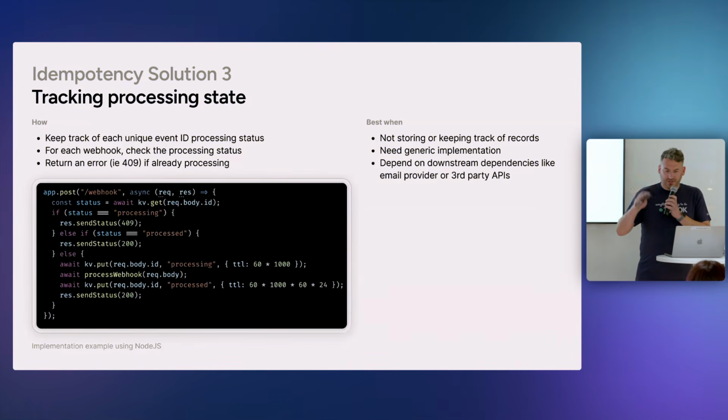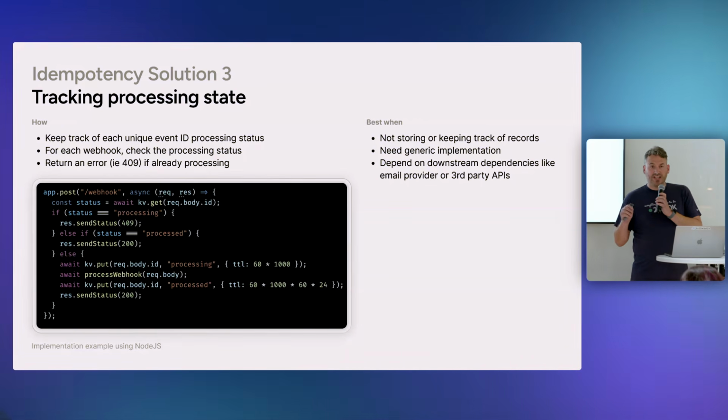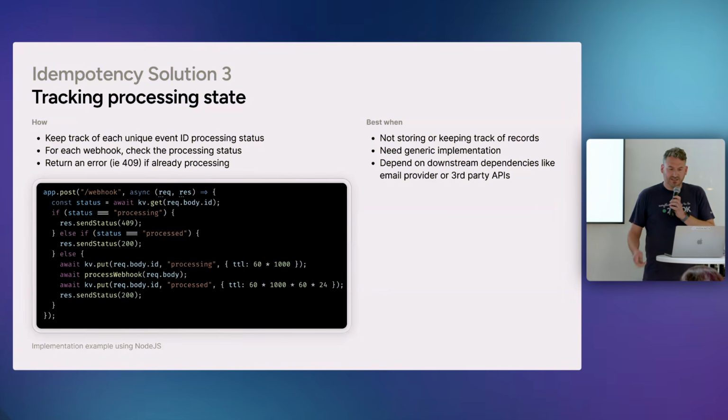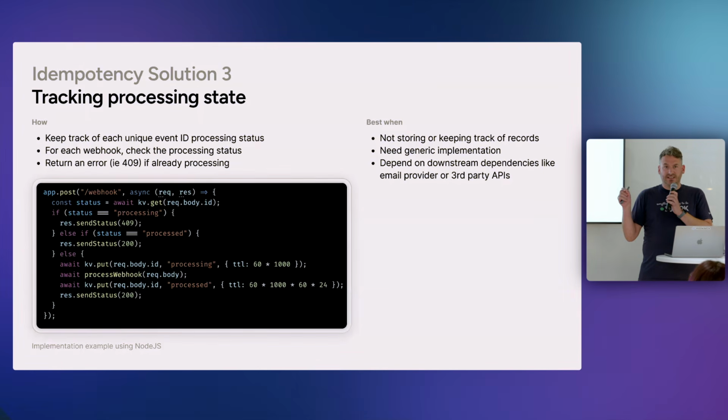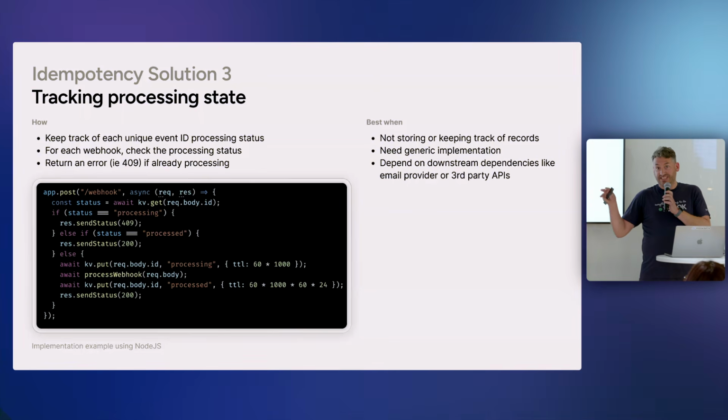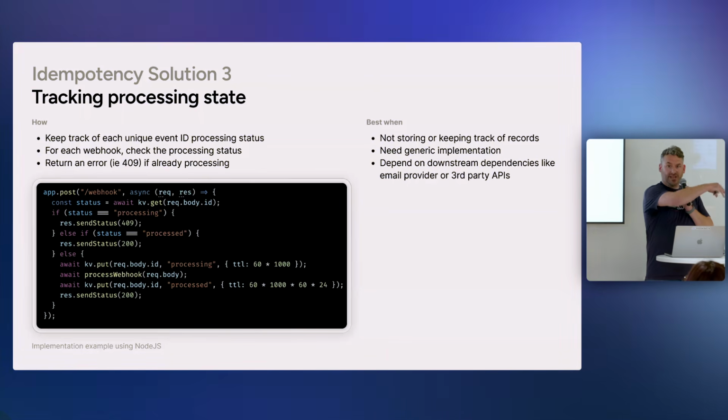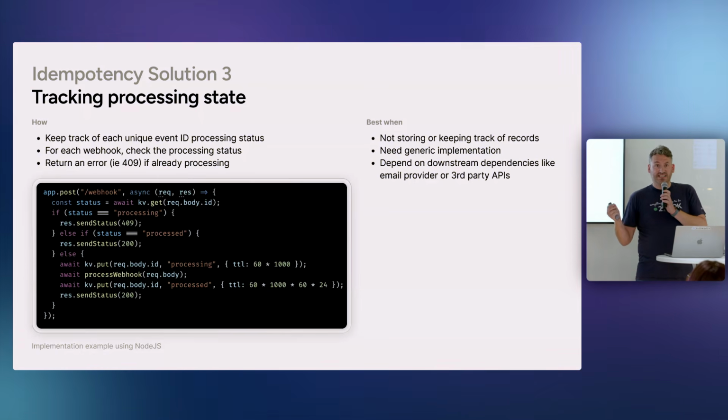The third one, the final one of these, is if you're not storing the full records, you can't compare those timestamps. Instead, use an ACID compliant store to track the processing status of that event. So when it comes in, if you've not seen that event ID before, then you go, okay, I've never seen this, I'm going to process it. If you come in, look at that ID, and we're processing it, what you need to do in this situation is reject that, because we don't know what's going to happen with that ongoing process. Is it going to succeed or fail? So that goes away. You can complete that process. When a new one comes in, you ask, what's the status of this? If it's processed, you've already dealt with that. You can just ignore it.